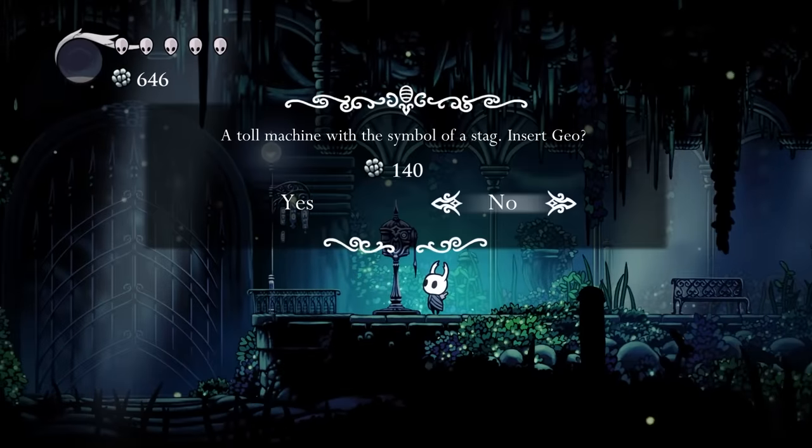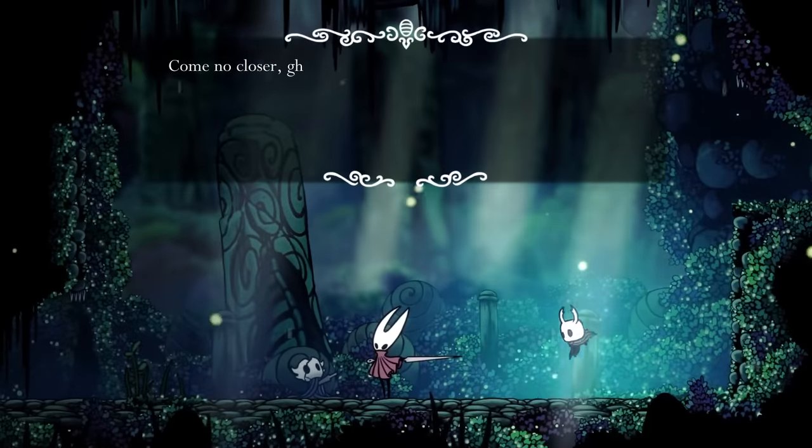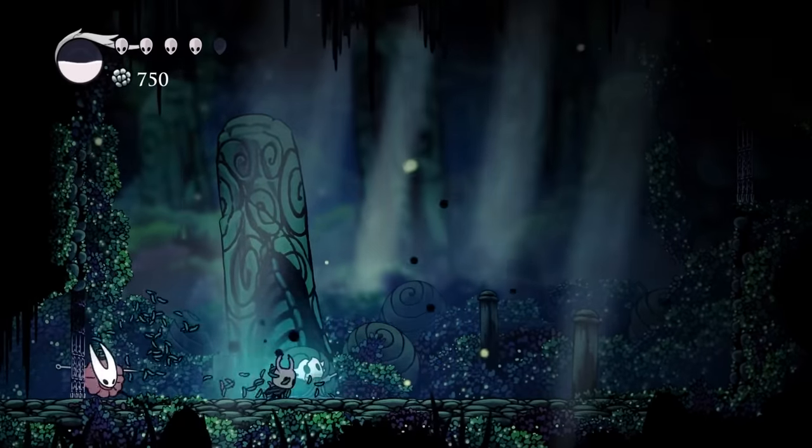Afterwards, I unlock a stag station, which serves as the fast travel system in this game, save another grub, and then find this dress wearing beetle named Hornet, who challenges us to a fight. The first phase is pretty easy, so here are the highlights.